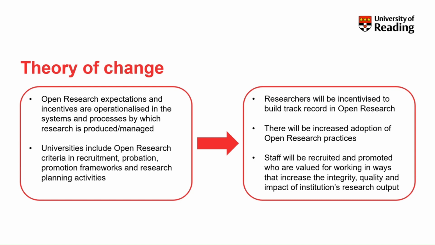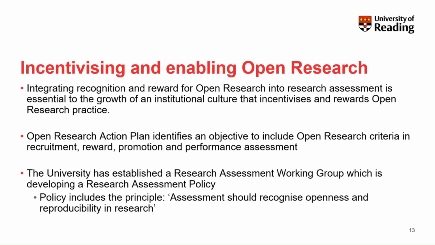So it assumes that by modifying the systems that produce and evaluate and reward research, we can influence the behavior of researchers. So they will be incentivized to build a track record of open research practice. That can be demonstrated when they go through assessment processes, for example, when they apply for a job or when they go for promotion. And that in turn will generate benefits for the institution as a whole, because open research practices support research transparency, they support good quality research and its capacity to generate impact by making its outputs accessible to others. So that's why the university takes this position that integrating recognition and reward for open research into research assessment practice is essential to the growth of open research culture.